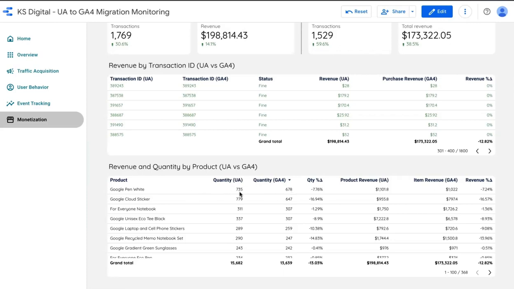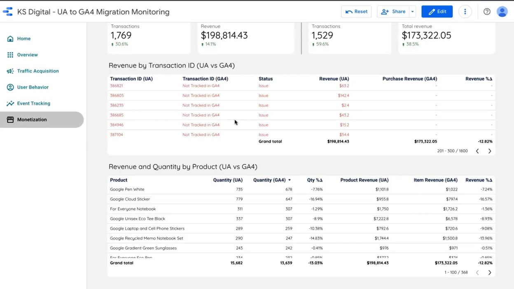How many did we sell according to UA? What is the quantity discrepancy, the revenue discrepancy, and what was the reported revenue? Any quantity or revenue discrepancy in the below table, I expect it to be somehow related to those transactions not being tracked in the first table. So I hope you will find this one more useful for your transaction tracking.